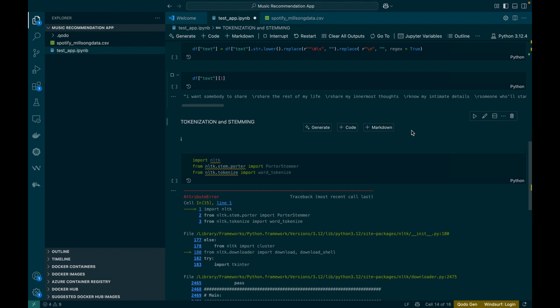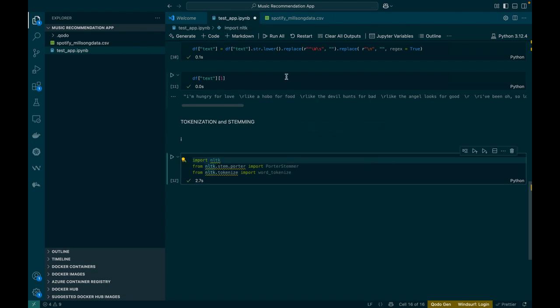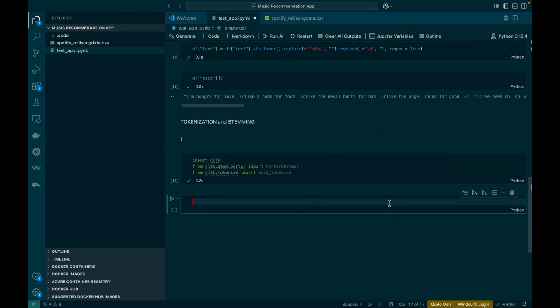This should fix the issue. Okay, yeah, fine. Alright, so moving forward, I create an instance of the PorterStemmer.